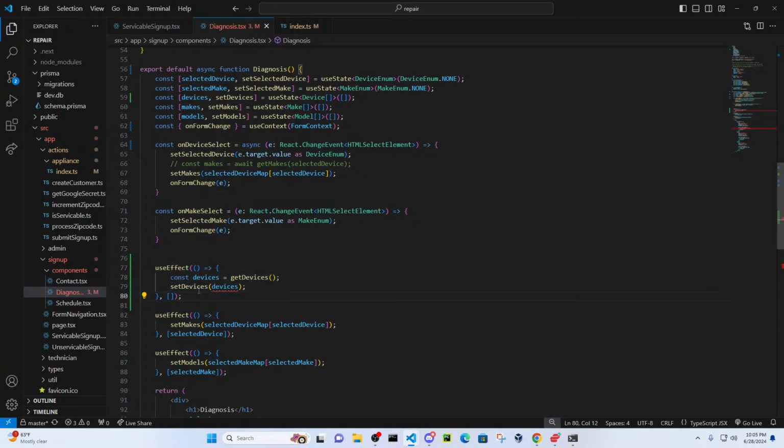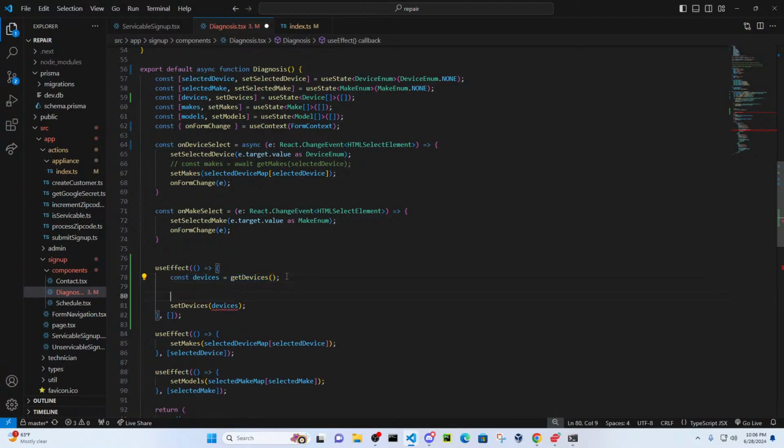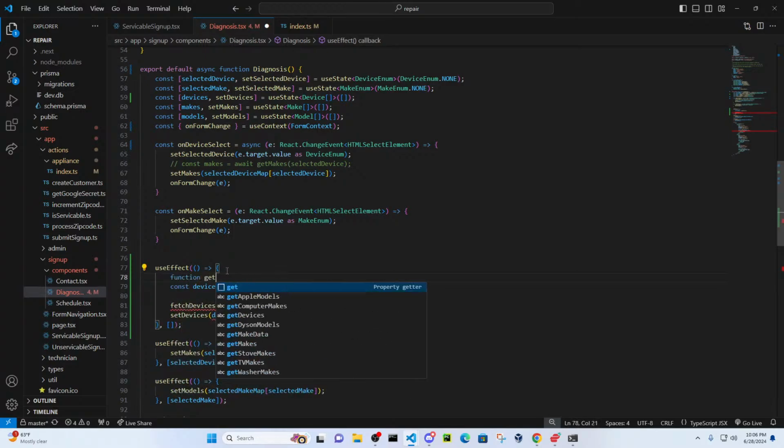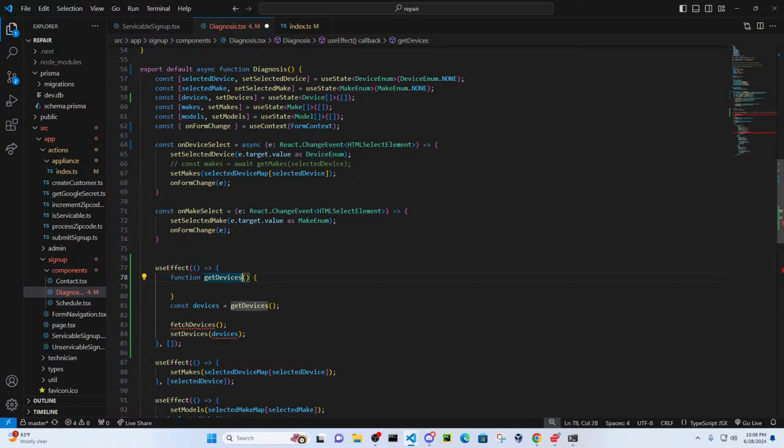Let me just see how to build the useEffect here, because I'm pretty sure I'm going to have to pass this into an external function, like fetch devices, execute this down here, sort of thing, and then wrap and make this. Oh, okay.